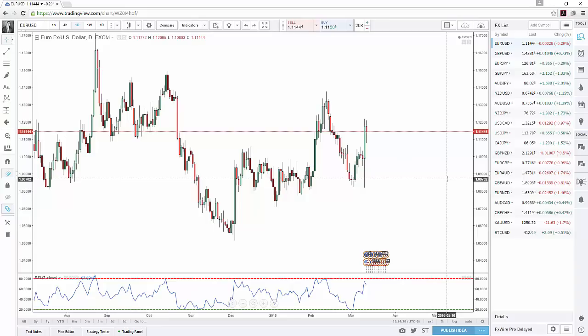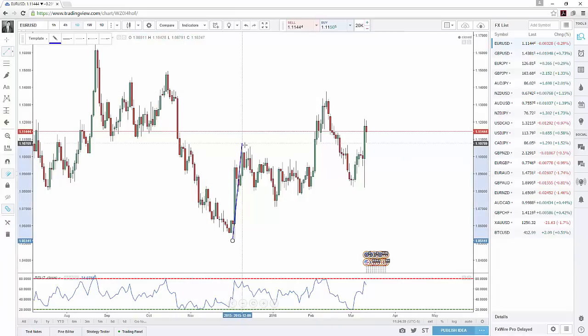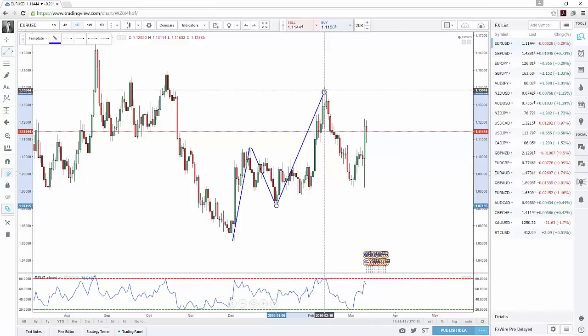And so I want to show you, we're going to look at a Gartley formation here, and we're also going to look at a butterfly formation. The first thing I want to key you in on is that we've got a couple of different moves here. We've got a move here, and then a retracement, and then a rally up, and then a pullback here. We could get more specific in there, but that's essentially the big move that's occurring here. And then last but not least, we get a move here.